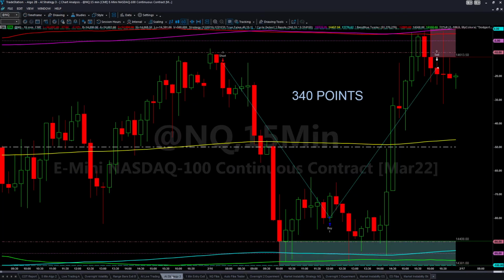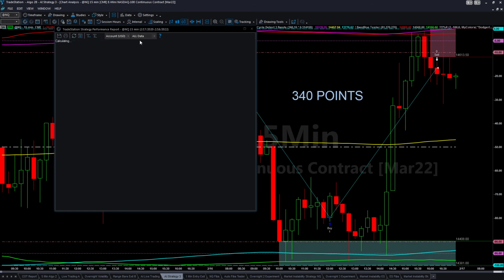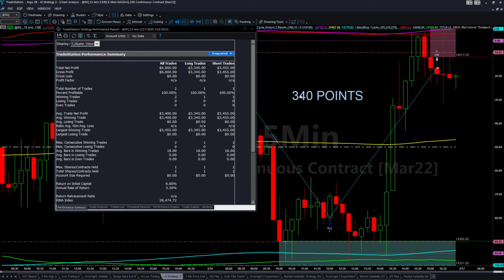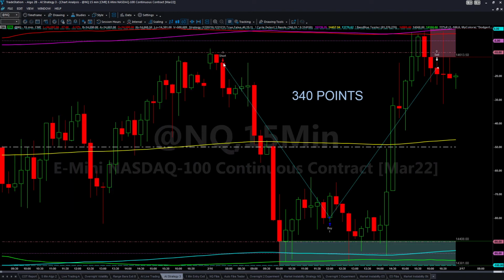Now, as far as algo strategy number 3, this bad boy right here nailed a 340-point move both to the downside and upside all together. This is combined, okay? Downside and upside right here. And the afternoon session, guys, you guys who saw this algo trade live right here. It filtered out a lot of the noise before the Fed's minutes announcement came out, and once it did, it just ripped and it caught everything all the way to the very end of the trade right there. So here you go, $6,800, which is basically 340 points had you taken the trade from the very first signal all the way to the exit of the last signal at the end of the trading day right there. So this was a huge winner today in the intraday session.